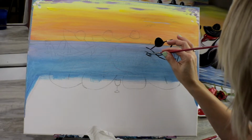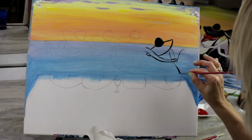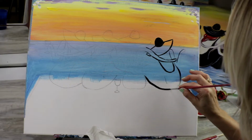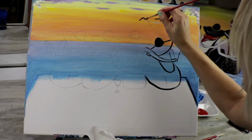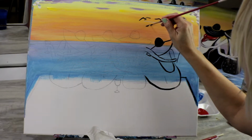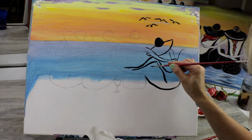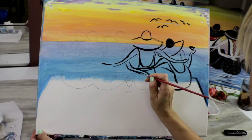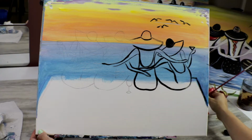So outlining and just painting some of the hats, and I'm just kind of starting from the right. It would also almost make more sense if you're right-handed to start from the left, but because I'm filming and I need to stay out of the picture, you don't want to see the back of my head, I'm starting on the right side. But usually if I was painting and not filming, I would start with the silhouette on the left. So take your time and just go over every single line.